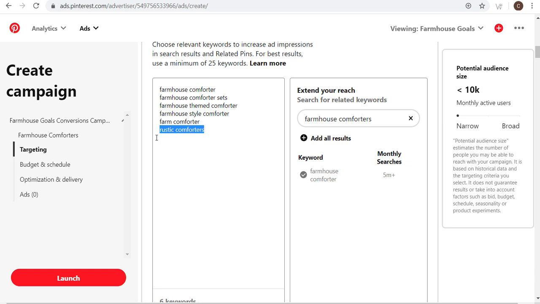You can always expand later. So these are going to be the keywords I'm going to target. I'm going to put quotes around all of them so they're phrase match keywords. So I'm going to do that now. Okay, so this is good to get started for this individual ad group. I have all these different keywords that I'm targeting, phrase match keywords.